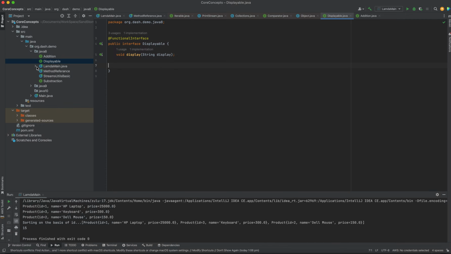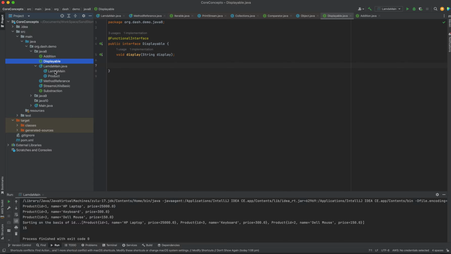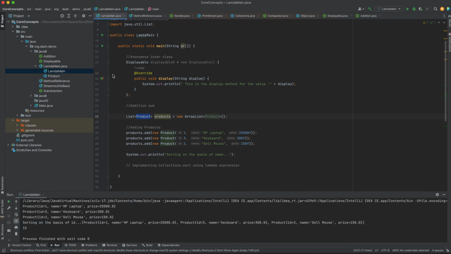With that knowledge, let's understand how, before lambda expressions, we used to implement an anonymous inner class to provide the implementation for this functional interface, or an interface which has one method.